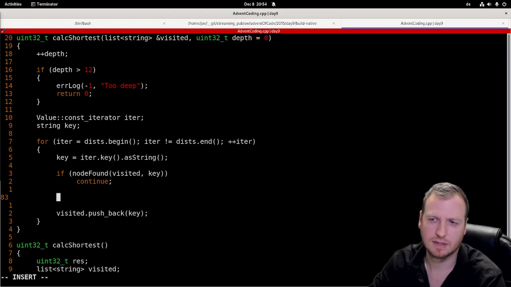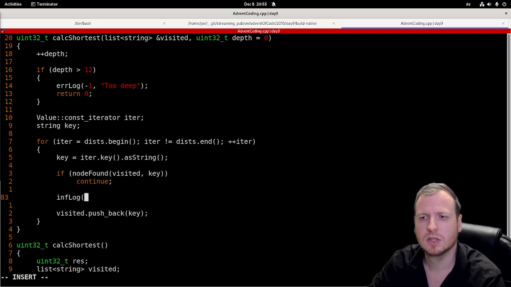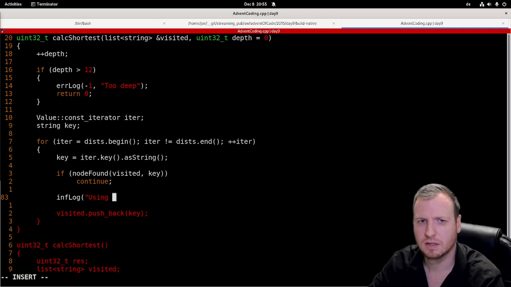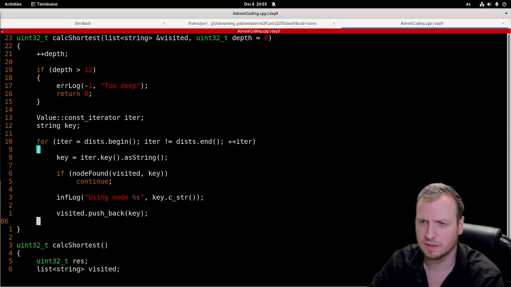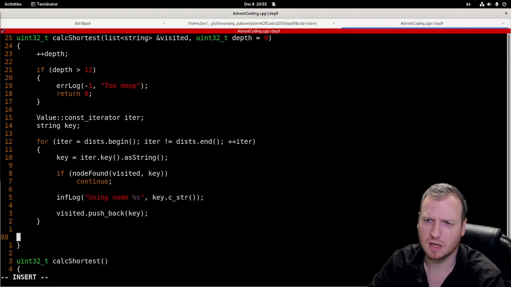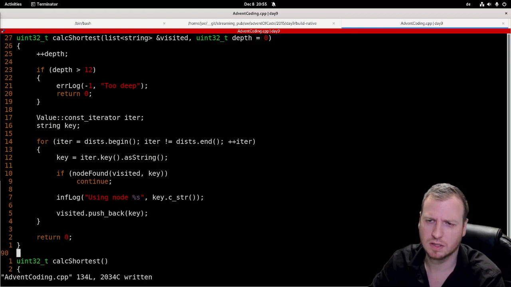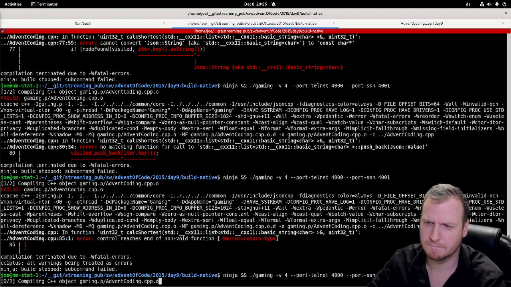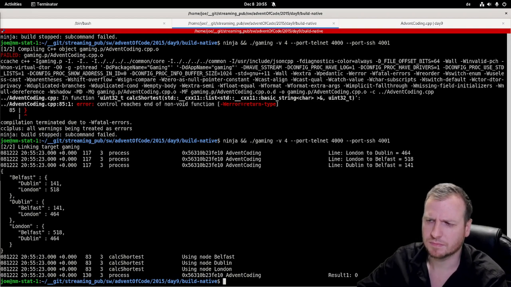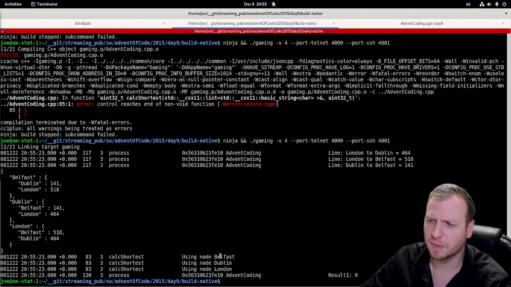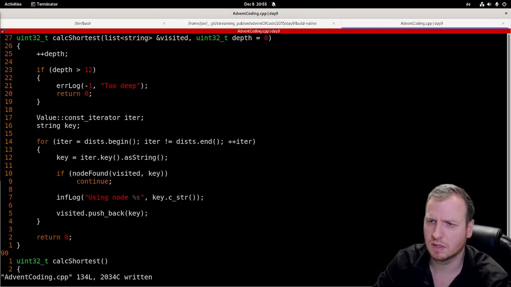And then I would say a log, info log, using node, whatever key C string. I push back, return 0. Okay. I'm using node Belfast, using node Dublin, using node London. Okay.